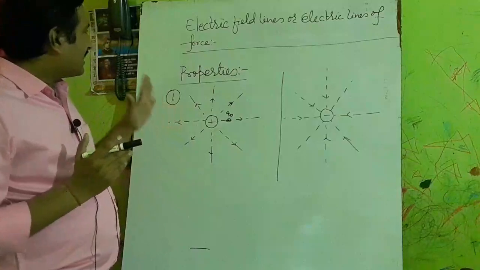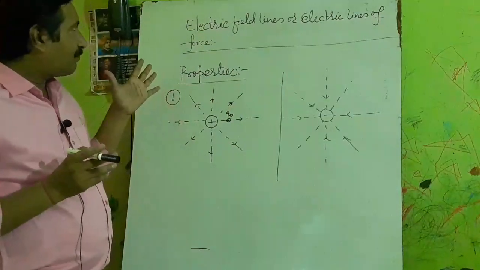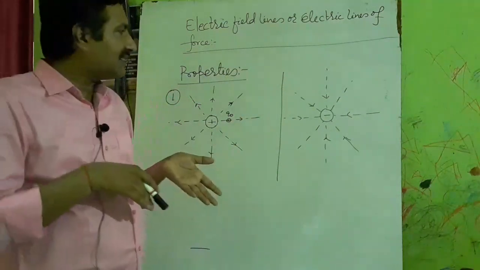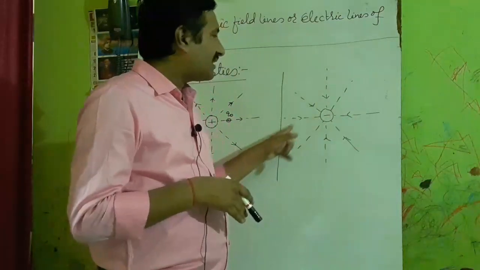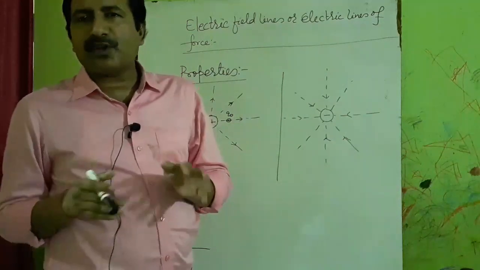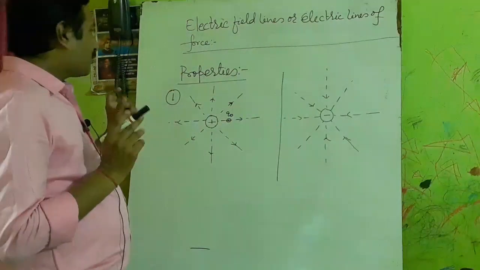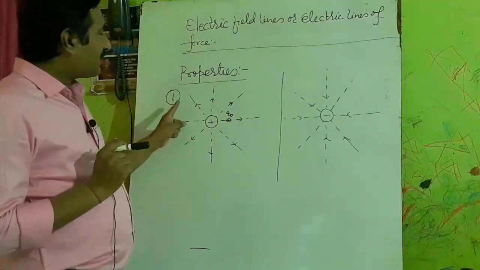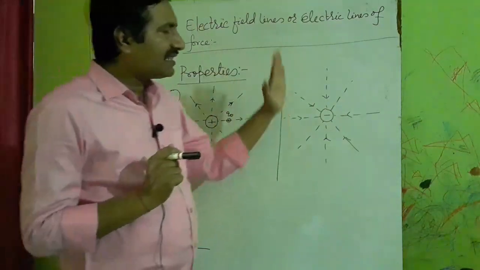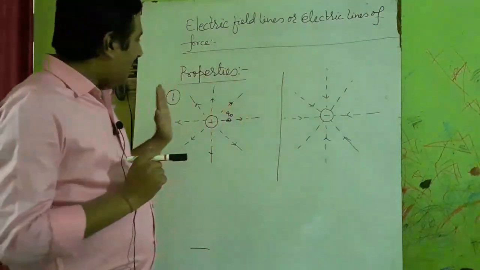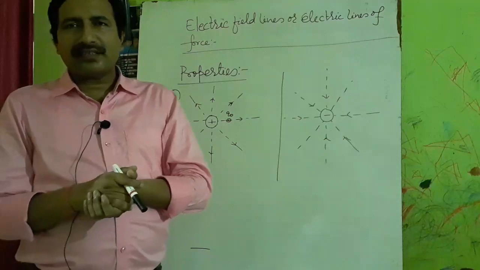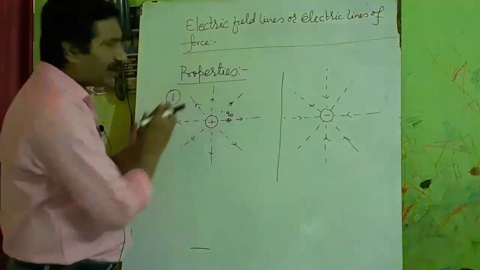So this is the reason that we take the field lines starting from the positive charge. And the same reason is there that they terminate at the negative charge, because the negative charge will attract the test charge. Test charge is always taken as a positive charge. It was discussed earlier. So the first property is electric field lines initiate from positive charge and terminate at the negative charge. They are continuous curves from positive to negative charge. Have you got? So these are the field lines due to an individual positive charge.